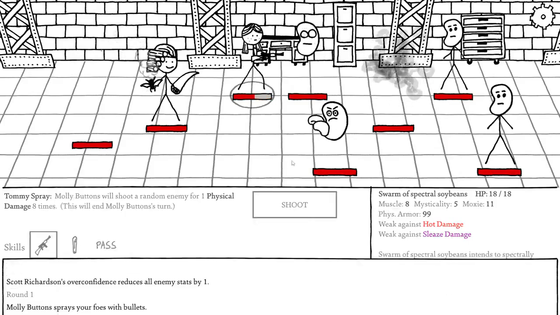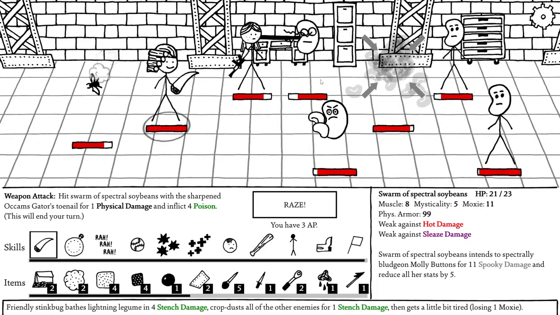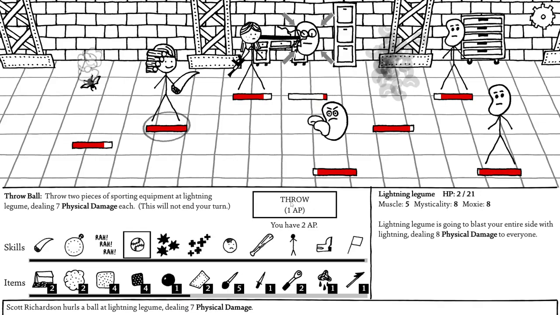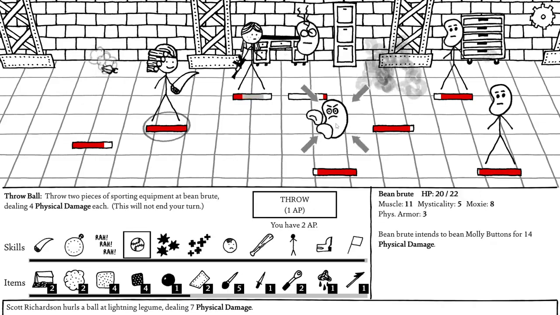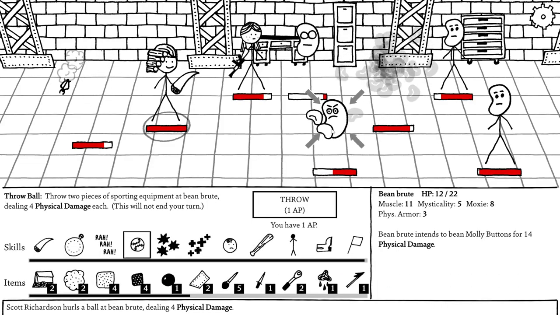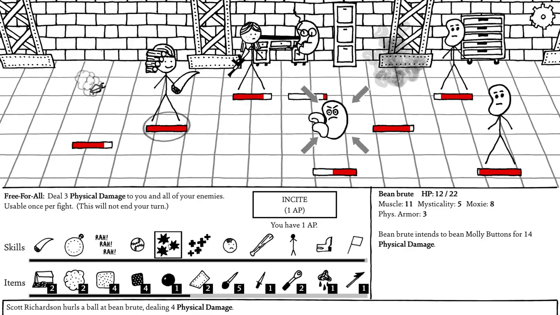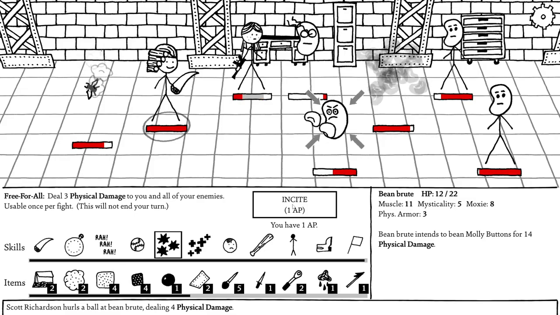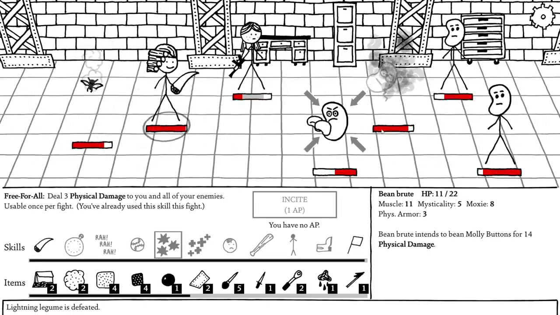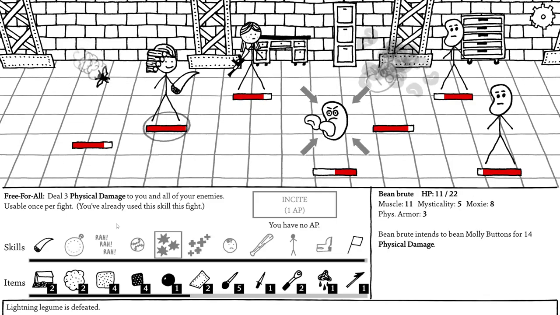Oh, got a bunch of big boys here. Right. Let's take this guy down. Let's not kill him. He's got a lot of health. Right now, I've only got 1 AP left. So if I use this, I can kill. Decent. And now, 25 HP, 30 HP, 11. Yeah, let's take him down.